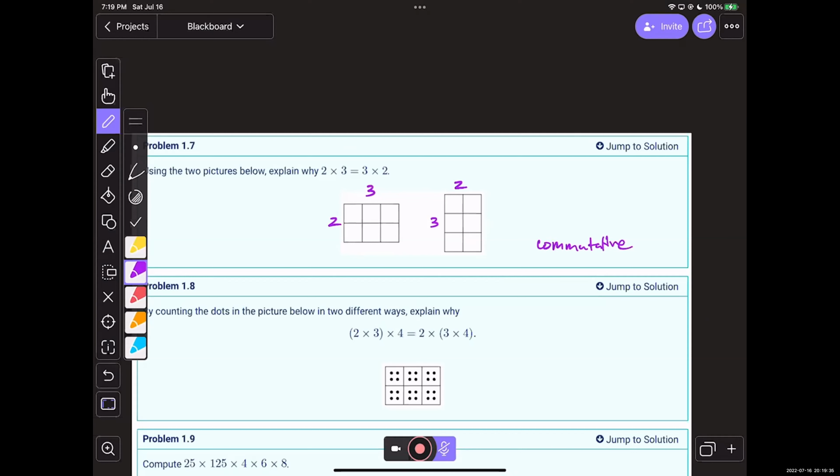So remember, when we change the order of the numbers like we did here, first number times second number equals second number times first number. It doesn't matter. That's the same idea as what we saw in addition. It doesn't matter what order you add the numbers in either. It's the same idea here. It doesn't matter what order you multiply the numbers in. And that's what we see here. Any questions here?